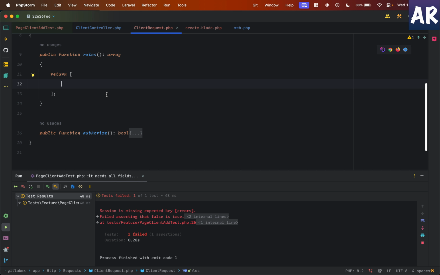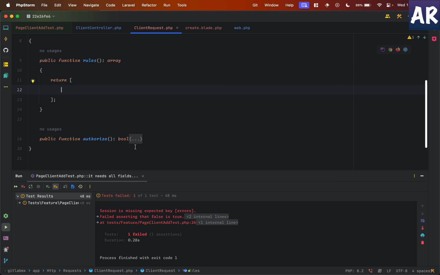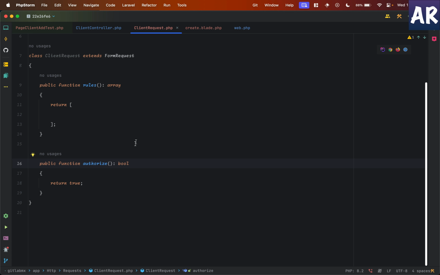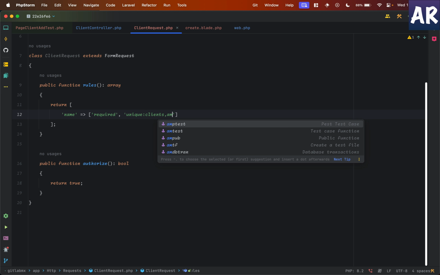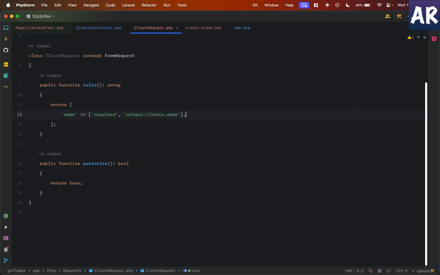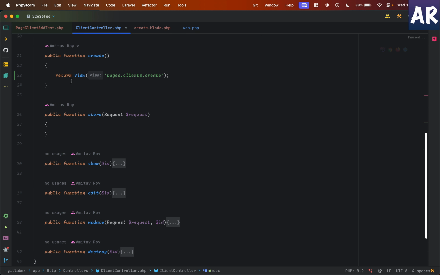And in here, the only validation that I would like to do is, so this is return true authorization, which is fine. I am expecting the name to be a required field. It needs to be unique in the clients table, it has to be name. Okay. So that's pretty much the request.